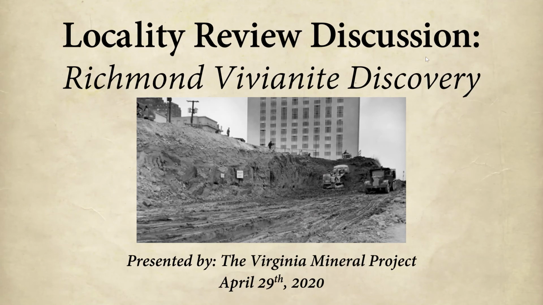I use the Vivianite locality because I have a close relationship with the members of the Richmond Club, and a lot of them have the history of this locality. And since there's only one primary mineral that we're talking about here, it makes it a lot easier to use this locality as an example for what we want to accomplish with the book.